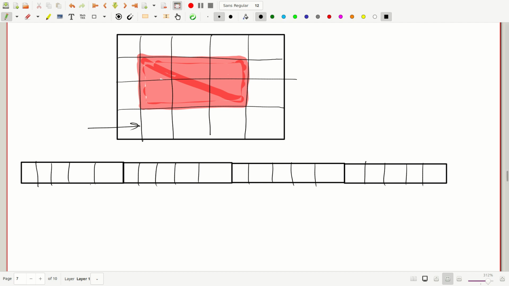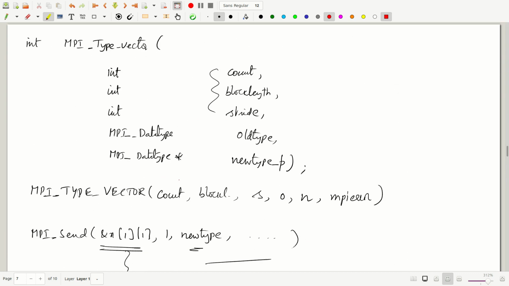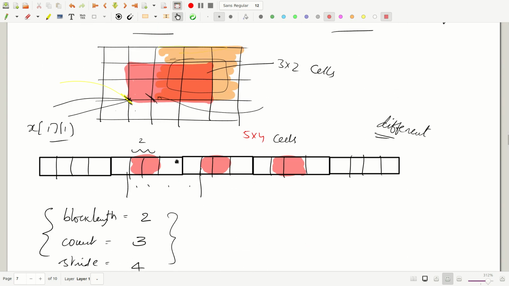So the first block doesn't contain any elements we need for the vector. The second one contains what? All the 3. So basically, leave the first one and the last one. It contains this chunk here, and then the next one also contains a chunk here, so basically these 3 values. Then the last one would not contain anything. Okay, so basically we ended up with a different pattern, because this is now 2 contiguous blocks of 3 each instead of 3 contiguous blocks of 2 each.